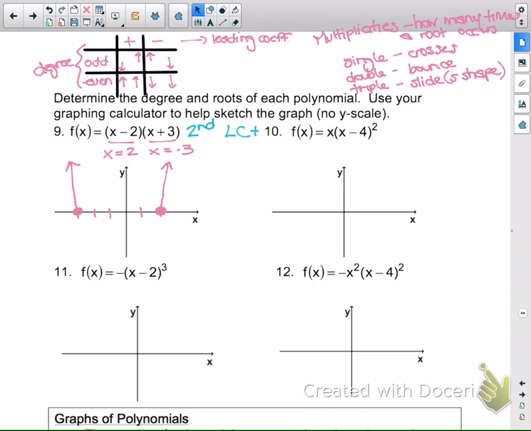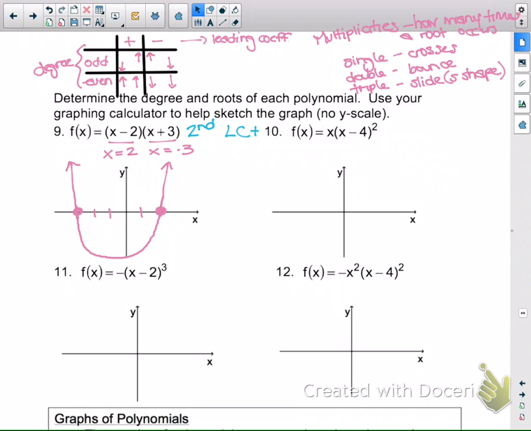So that simply means from my end behavior here, it just crosses through that x and crosses through that x, and it's basically a U shape. But you see what I'm saying? Our graphs aren't super specific. We're going to do our x-intercepts, and we're going to do our end behavior and how it crosses through, and that's about it. I'm not graphing a y-intercept. I'm not finding other points. None of that. Okay?